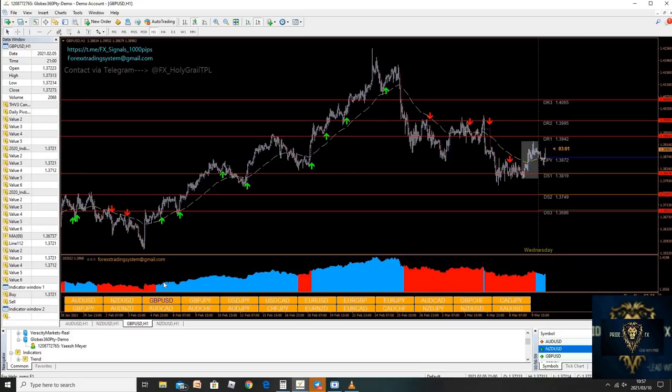Now we're going to move into the volume of trades. When price starts to move in a buy trend, we need to know the volume. If it's red, we definitely know we cannot buy. For instance, here we could not buy because of this and because of that. And if you're looking here, you can see there was a slight downtrend and we could have taken that trade. The volume tells you when to buy — if it's blue, we know it's a buy. But how high the volume is also tells us when to take a trade. If the volume is stagnant and just moving at that level, we cannot take a buy because it's telling us price is consolidating. But if price is moving up like this, we know we can take a buy trade. The same applies with sell trades.